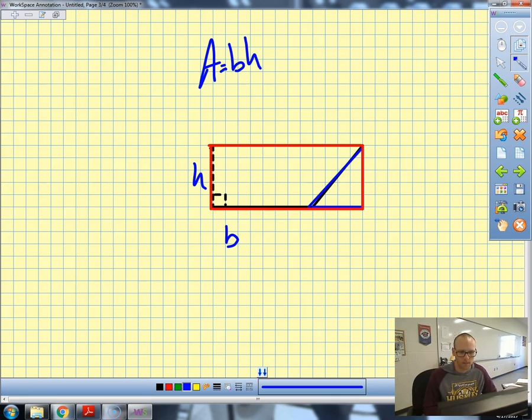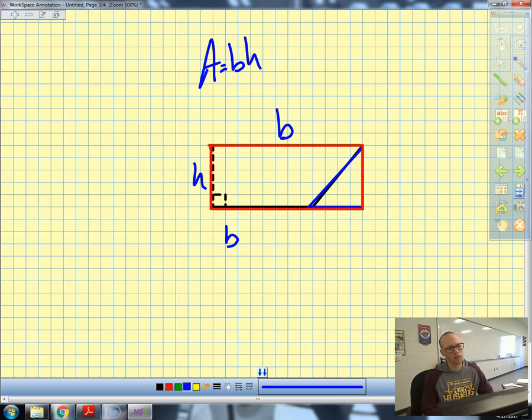Notice the height of this rectangle was the height of the parallelogram, wasn't it? Now, did I change the length of the base of the parallelogram? Well, look across the top here. In a parallelogram, we know opposite sides are congruent. So the base that was down here is the same as the base that was up here. Did I change the length of this? No, I didn't. This is still B. This is still B. In fact, I took what was on the left and slid it over to the right. The length didn't change. So the area of our parallelogram, it makes sense. It's the same as the area of a rectangle. It's the base times the height.